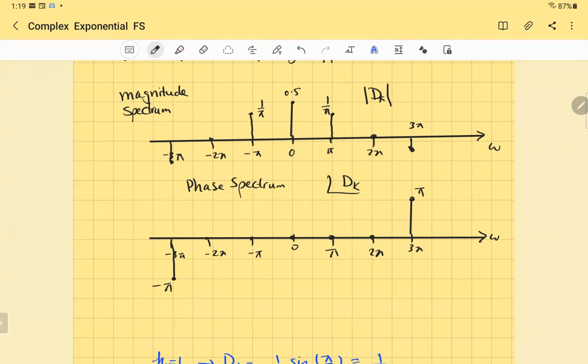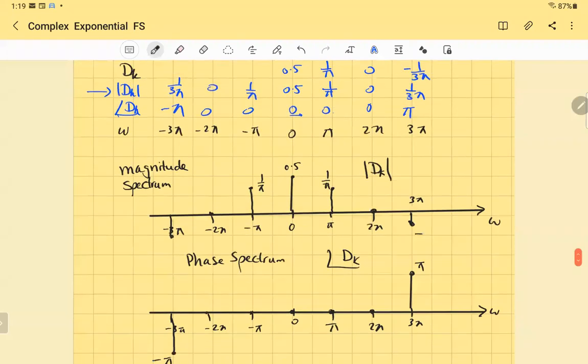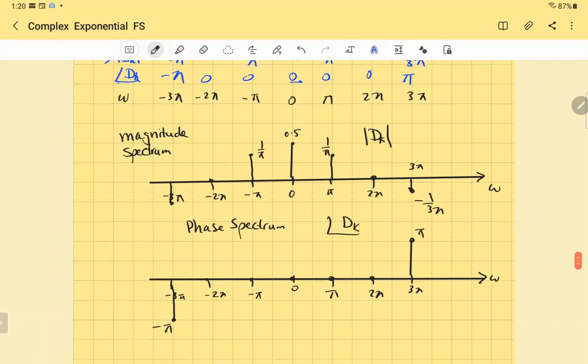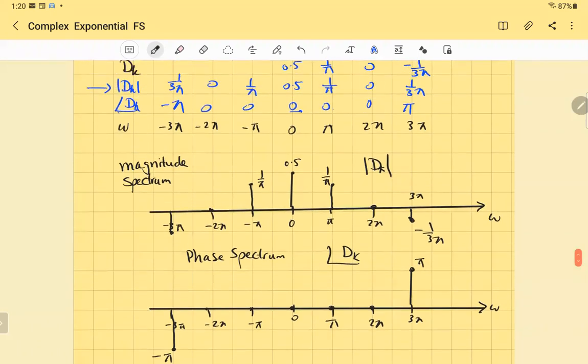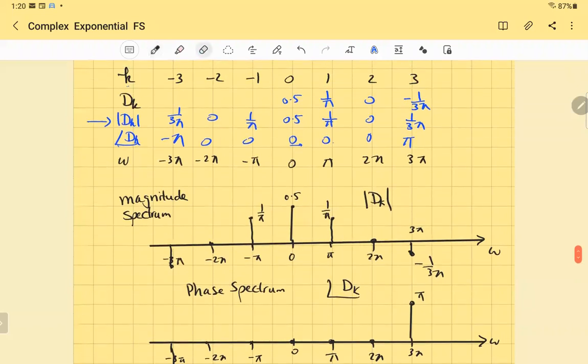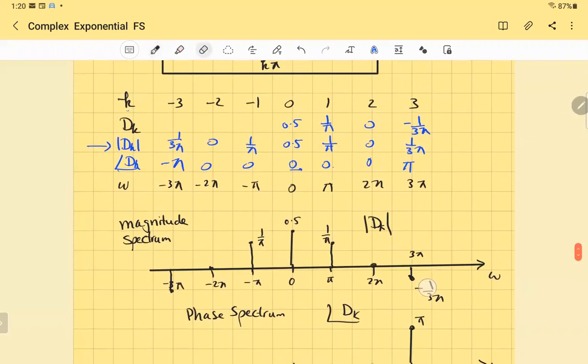Third component, the amplitude is equal to negative 1 over 3 pi. It means if you have a component in the input equal to 1, it will be flipped. Okay. Now, if you talk about magnitude, no, I'm sorry, I did hear something here. I should not, there's a mistake. Because the negative is a sign, not the magnitude. That's a mistake. I did the angle and magnitude together.